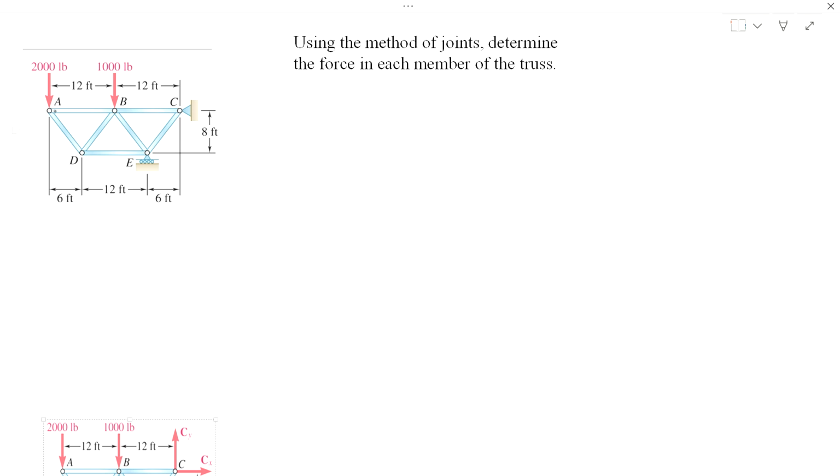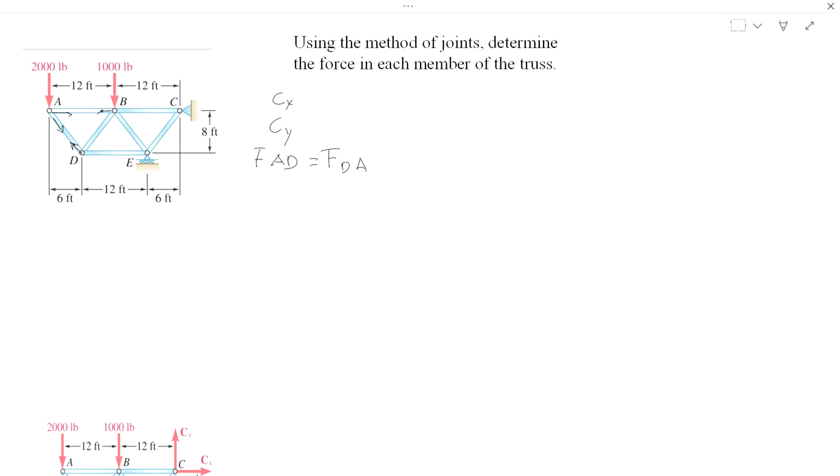So what they're asking is, what is Cx, Cy? They're asking for A, D, so the force from A to D, which is the same as the force from D to A. It's basically this one. We don't know yet if it's in compression or tension. Basically, if it's stretching or compressing the element.